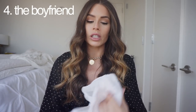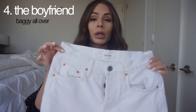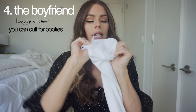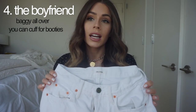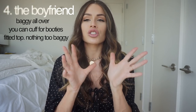The next jean is the boyfriend jean — I have these from Revolve by the brand Girlfriend, and they make great denim. The boyfriend jean is pretty much baggy all around. I like mine to fit a little bit in the hips so they aren't completely sliding down, but they're baggy everywhere else and not tapered at the bottom. You can cuff them — if you're wearing an ankle boot, I'd give them a little cuff so you can see your ankle. I like to style these with just a white tee tucked in. When wearing something tucked out of a boyfriend jean, there's just too much fabric. For jackets, I'd do something cropped and tailored to show that you have a body.